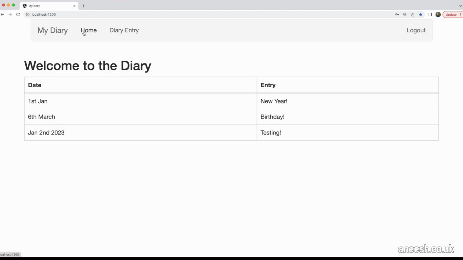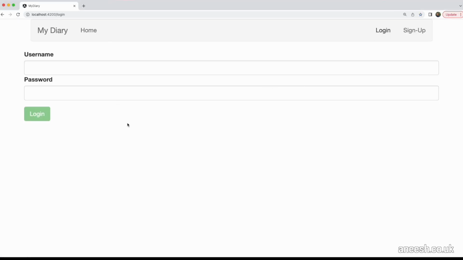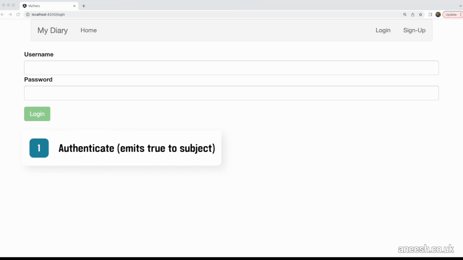And now I'm just going to quickly log in and head back to the diary entries. And actually we can still see the actions are still not available. Okay, so the reason for this is that the subscription for the diary entries is created when we load the component, so when we select diary entries, when we select the home button. And the flow of actions we make are to authenticate, so that will emit the new isAuthenticated data to be true to all the components.